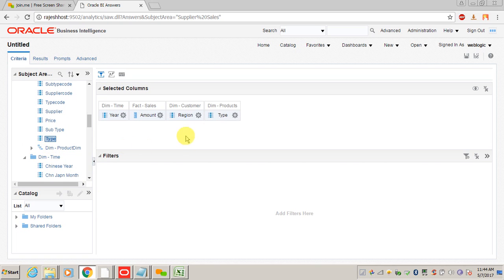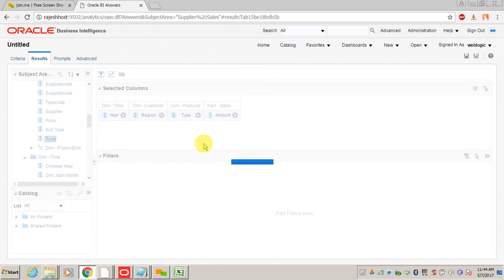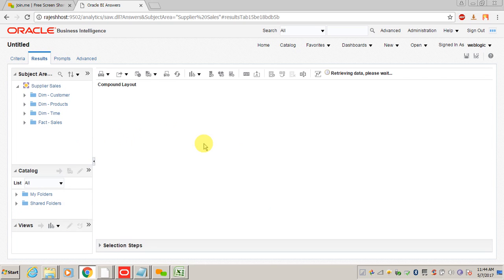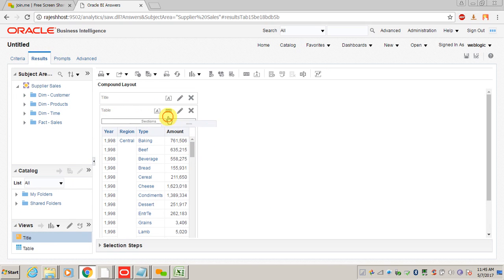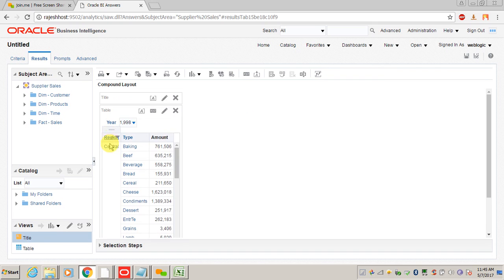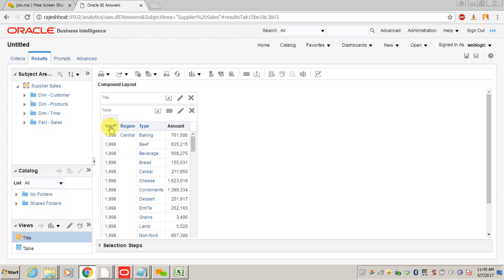Amount I want to display in the end, results. So here region, type and amount.